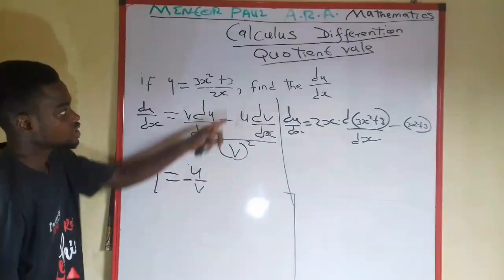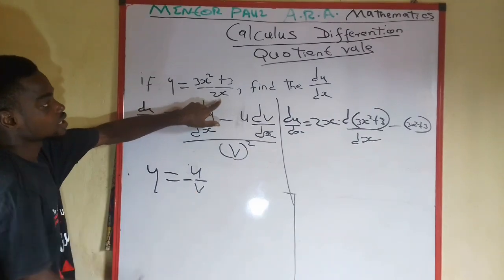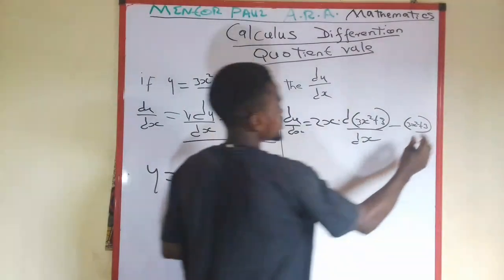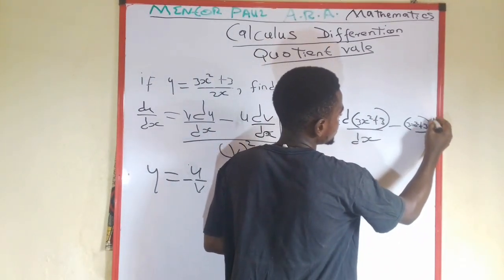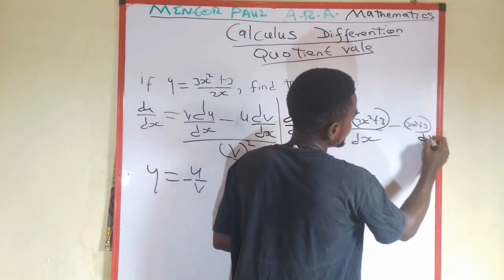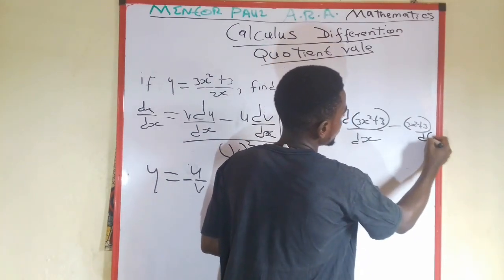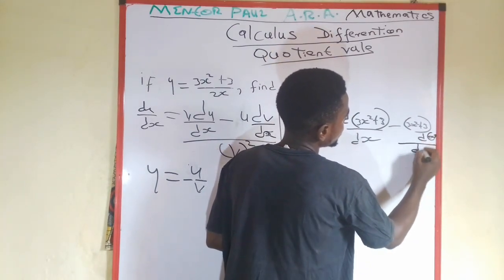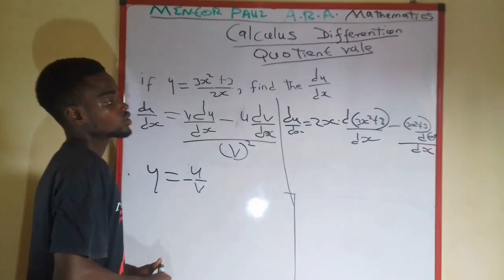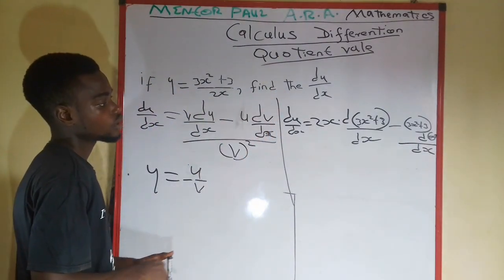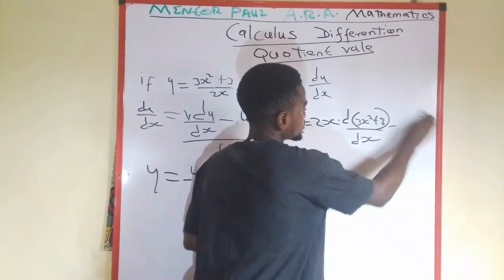Where is my V? This is my V here, like I can see from here. That is 2x. So I'm going to differentiate that. That is the V, okay? The V, which is what? dV over dx, okay? So there is no space there to express that very well. Or should I bring it down?